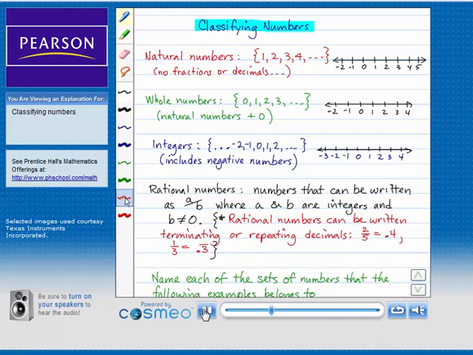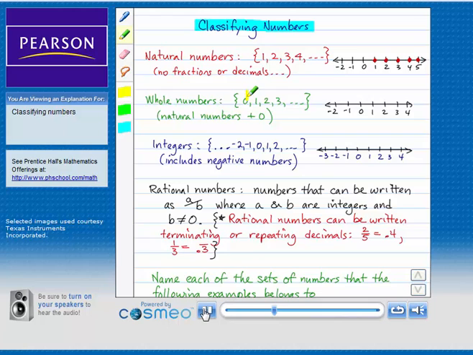So on a number line, if I were graphing them, I would simply put a dot at each of the numbers beginning with number 1 and moving to the right, and the arrow shows that it continues infinitely to the right. Okay? Simple enough. Whole numbers, on the other hand, include the number 0.